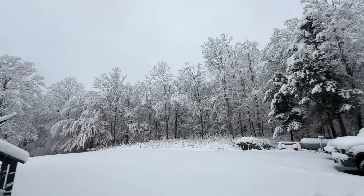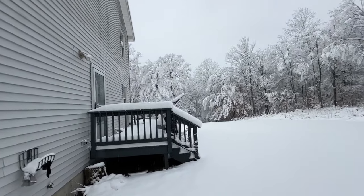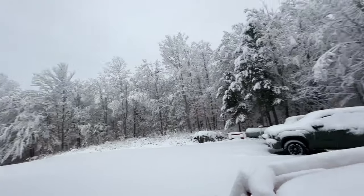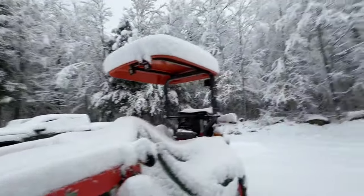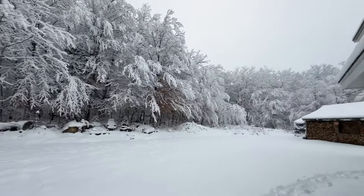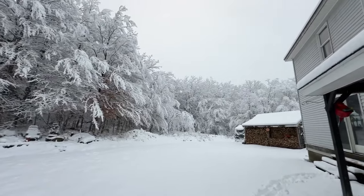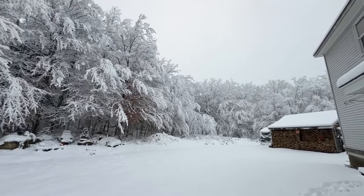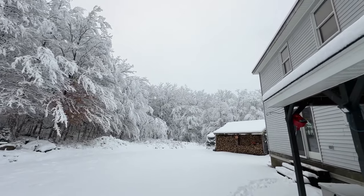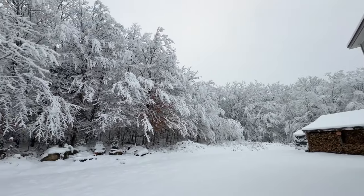But I gotta get this tractor cleaned off. I gotta get to the deck so I can do the measurement. It's still snowing a little bit, but we'll get the grill report. It's about 33 degrees, I think. So it's still snowing a little. I think it's supposed to throughout the day, just a little bit, but we'll get a grill report from this initial storm and see how much we got.